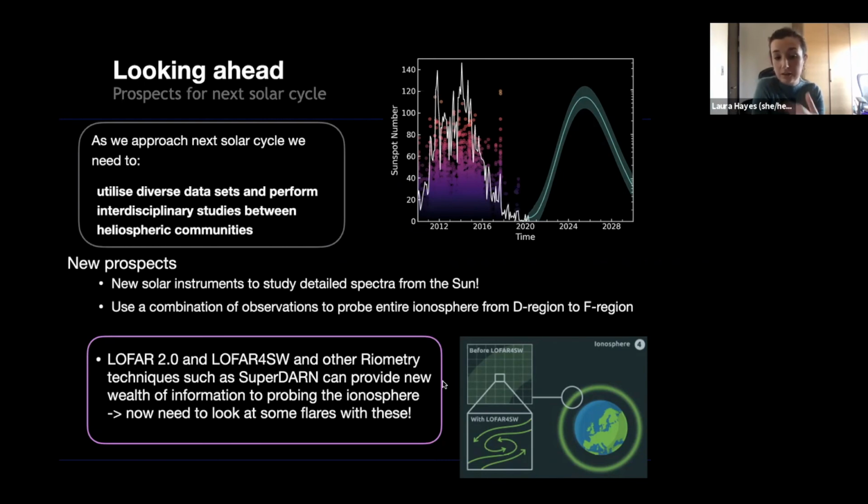And this is a point that I'll leave here. Maybe we can talk about it, because I don't really think I know enough about LOFAR 2.0 and LOFAR for space weather, and other techniques used by SuperDARN, for example. These provide a way to probe the ionosphere in really neat new ways. And from what I can tell, and someone can of course correct me, I don't think they have really looked at the daytime ionosphere yet, or when there's been a solar event.